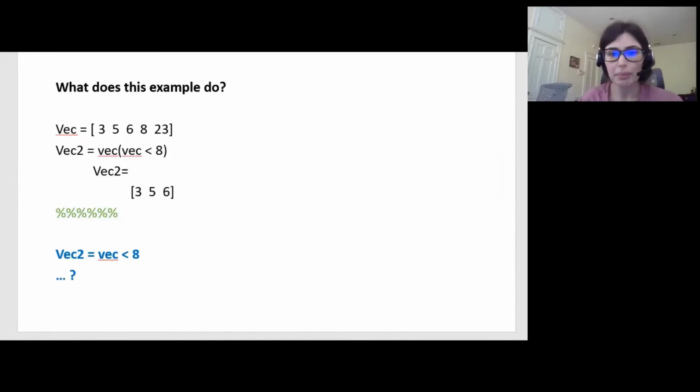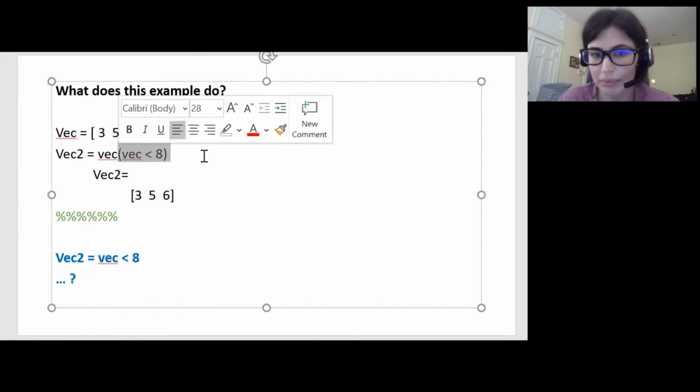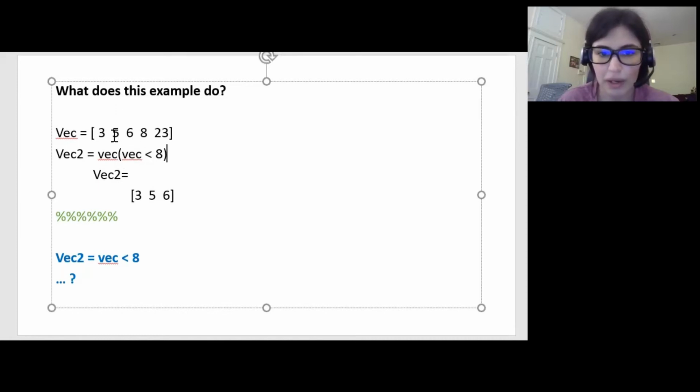So that's the super important part, and that is something you will actively use while you code. You can use a logical array as an array index. In this case, MATLAB extracts the array's elements where the index is true. So for example, here, we ask where in the vector vec the value is smaller than 8. And so the result is going to be 1, 1, 1, 0, 0.